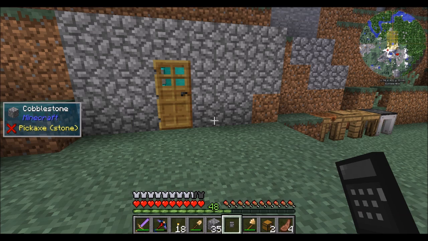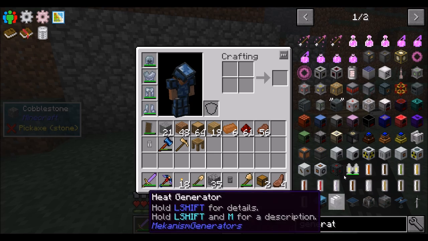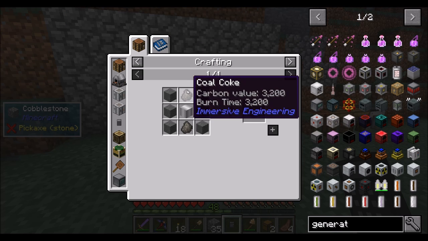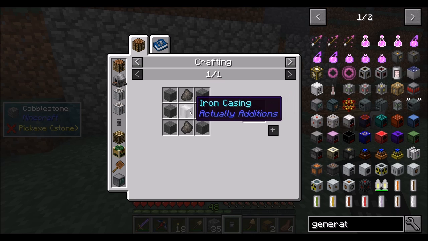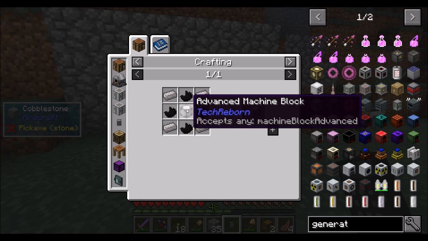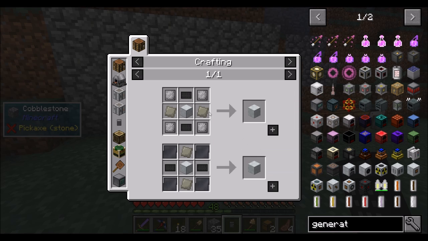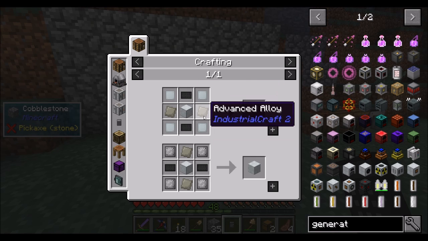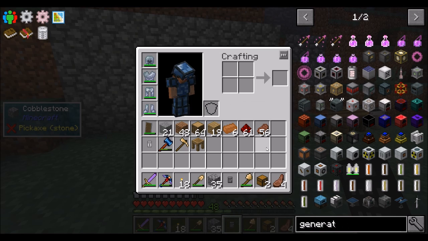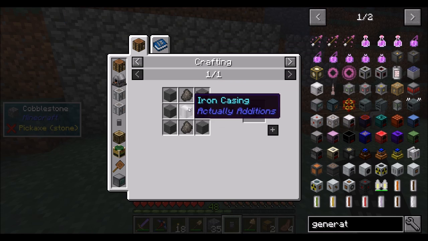Neat! Okay, so if I wanted to make a coal generator from actual additions, that requires coal coke. That's not so bad. Reinforced stone and iron casings. Iron casings requires, oh wow, an advanced machine block? Really? And that requires steel, carbon, and nano. I can probably make all these things. Tin, bronze, iron. Yeah, I can make an advanced machine block. I have the ability to do that.